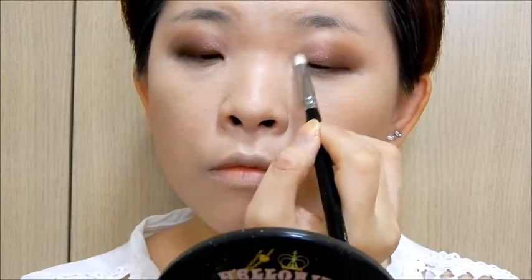Using a small pointed brush, I'm going to take the highlight shade in the palette and use that to highlight my inner corners and also my brow bone.